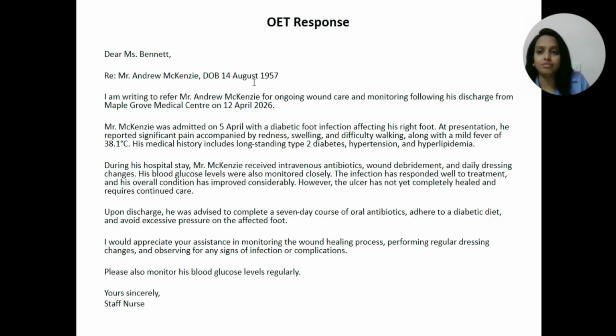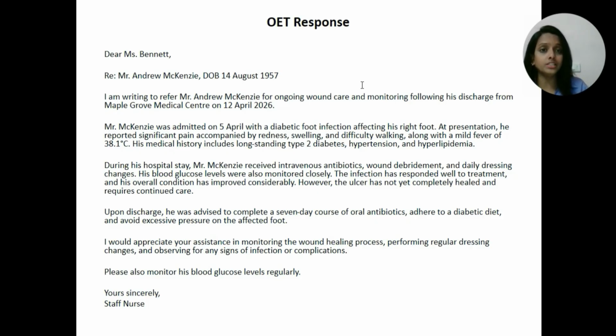And conciseness and clarity. So the letter is about 190 words, which is very ideal. Okay, the sentences are clear and the information flows very naturally. And if you see the organization, the letter has logical sections. First one is the introduction, and then we have given the patient history, and then comes the treatment, current status, request. So this makes the letter easy to read, isn't it? And if you see the genre and style, of course, the tone is very professional. If you can see here, I would appreciate your assistance. So these are some of the professional ways of showing your politeness, right? So that is exactly how healthcare professionals communicate.